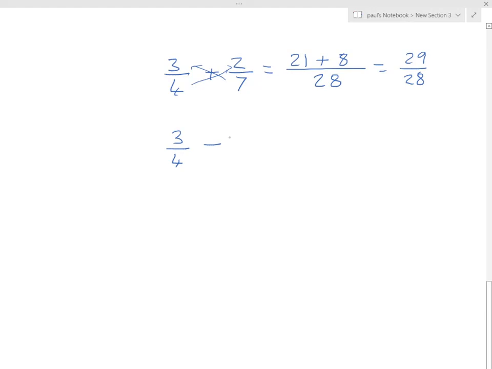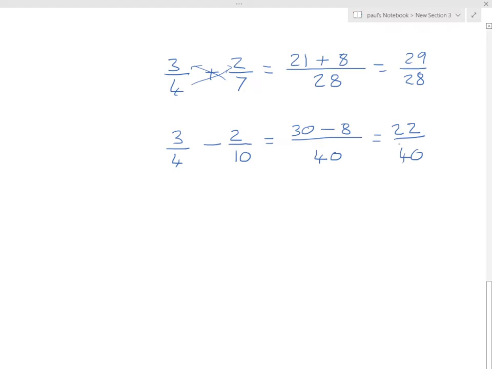So what are we doing if we're taking away 3/4, take away 2/10, call it 2/10? So again, we can't really match this 4 and the 10 together, but if we multiply them, we can get 40 at the bottom. And now we cross multiply, so 10 times 3 is 30, and 4 times 2 is 8, and this time there is a subtraction, a minus sign. So that equals 22/40.